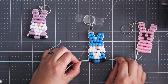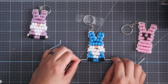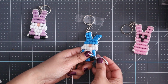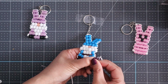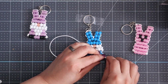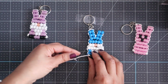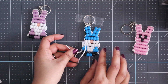Isn't that so adorable? Now what we're going to do is I'm going to show you how I close my pieces off. And like I said, if you've seen some of my other videos where I do the peeps, and I think I've done gnomes, you'll see that I tie them off differently. You're going to put the string in here, and then you're going to make a little knot, right? So we're going to pull it through the other end, and we're going to pull it really, really tight so that it goes close to that bead. And then we're going to do the same thing on this side. So we could put it through the bottom or through the top. That doesn't matter. It's just we're looping it here and then putting it in through here.